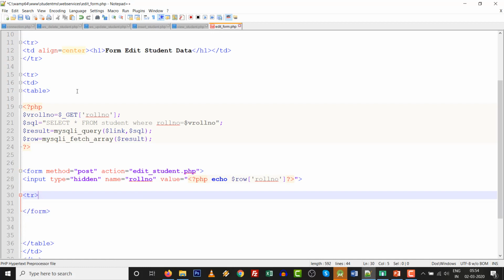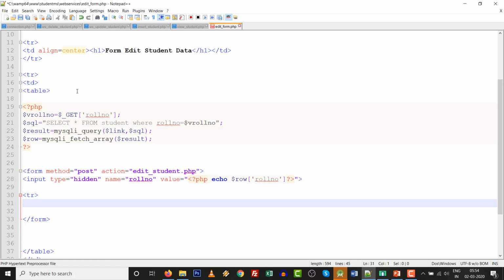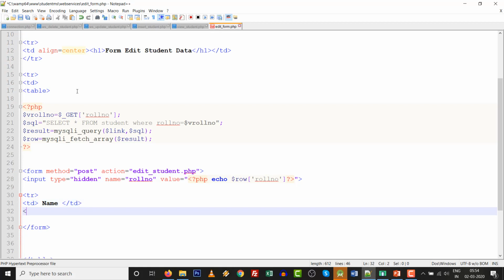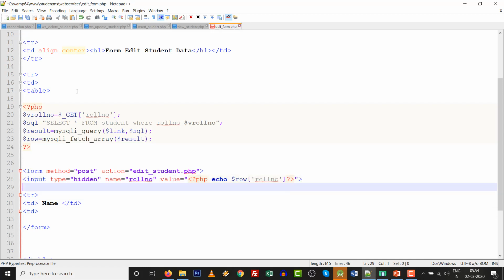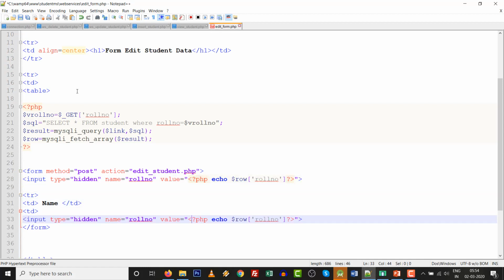So just I type tr and td with name and slash td. Then in the same row we need to define the input type tag. So I press Ctrl+C td and type equals to, it's not hidden, now it is text.